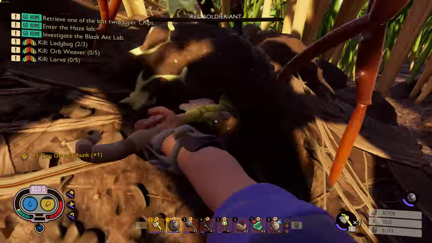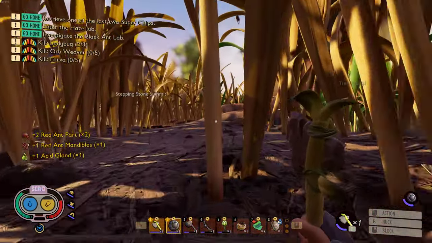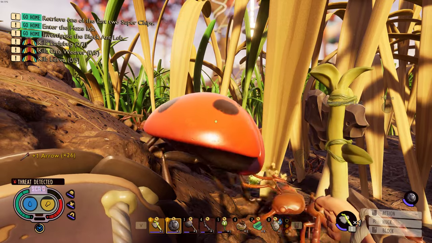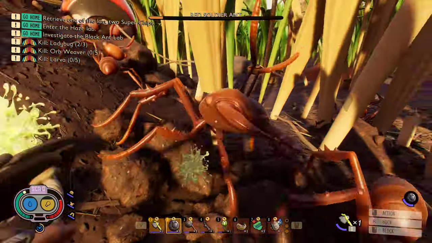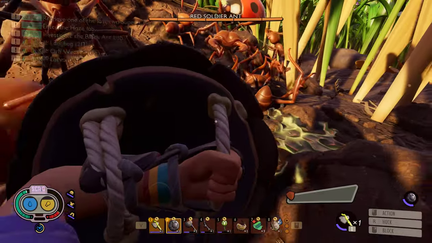That poor ladybug is in the thick of it, man. I'll pick up the ant parts. He's also killing a bunch of them for us, so that's good. Oh yeah, ladybug's down to 2 bars. We need to kill some more of them. Fire ants, too. We gotta help the ladybug. Oh yeah. We're gonna be overwhelmed. The fire ants and the black ants.